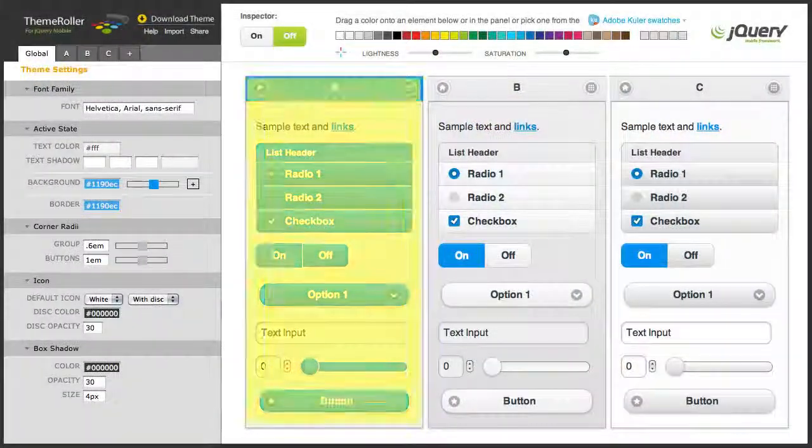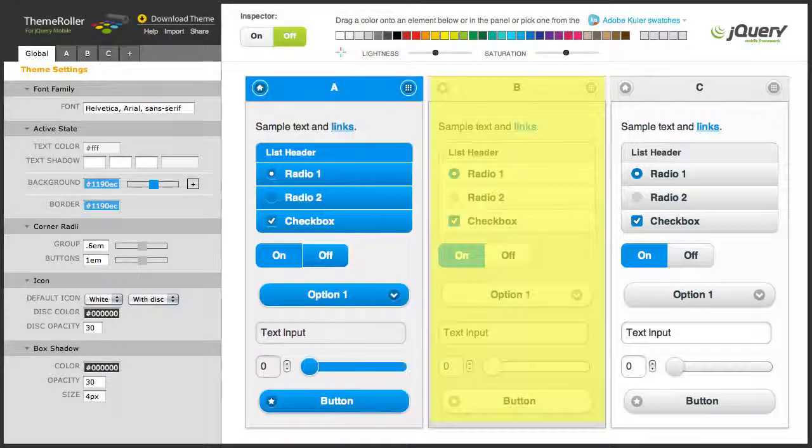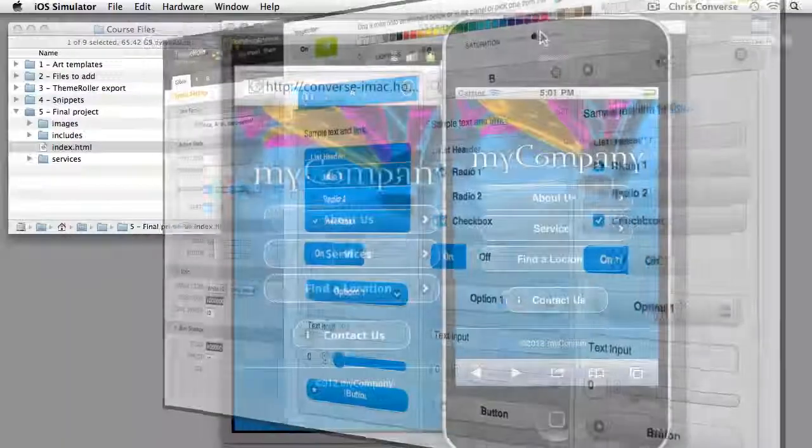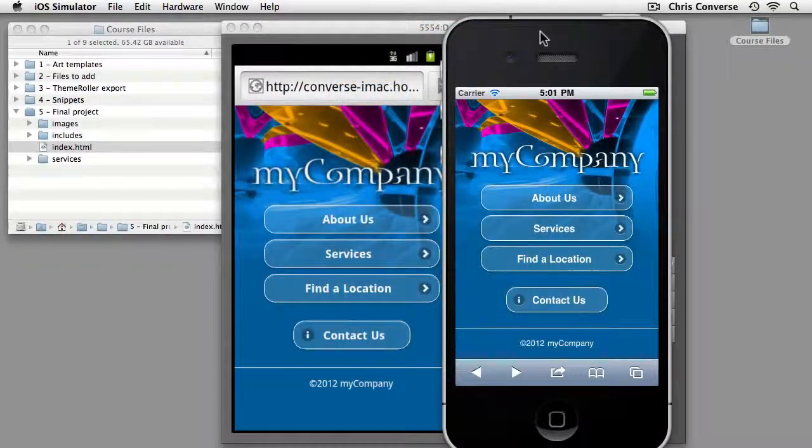In addition to this functionality, we're going to be taking a look at online tools like Theme Roller. Theme Roller is built into jQuery Mobile's website and allows us to create custom themes and swatches for customizing our design. And in addition, we're going to write some of our own CSS and override some of the base jQuery frameworks and add some of our own graphics to vastly change the way the mobile experience actually looks across different devices. So I hope this course sounds interesting, and if so, let's get started with the first movie.